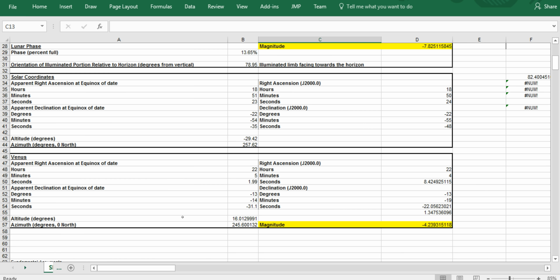It's surprising to most people and counterintuitive, but Venus actually reaches its brightest point when it's a crescent phase, because its proximity to Earth is the dominant factor in determining how bright it is, until that phase becomes very, very small and the crescent becomes very thin as it approaches the Sun in the sky. But until that point, the closing distance between Venus and Earth will cause it to continue to get brighter.